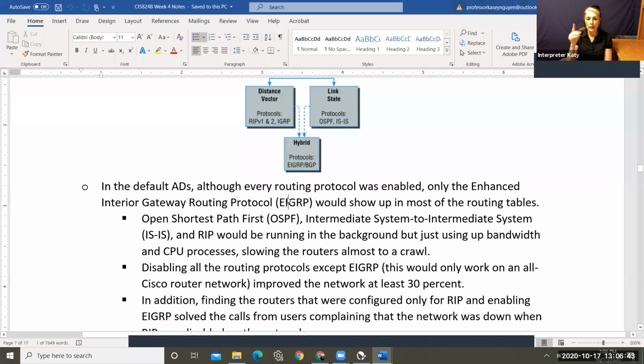So when you're using a protocol called EIGRP, Enhanced Interior Gateway Routing Protocol, they usually recommend that you disable some of the other protocols to improve about 30% of your network performance.